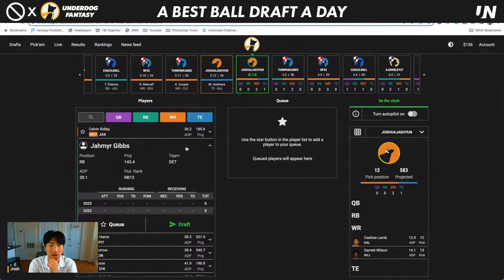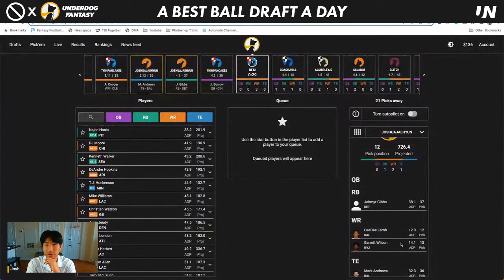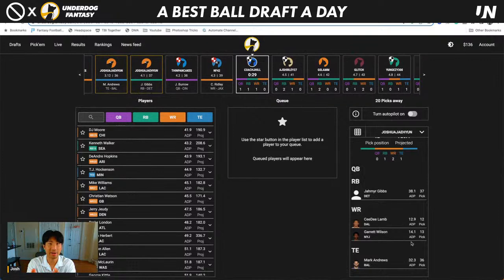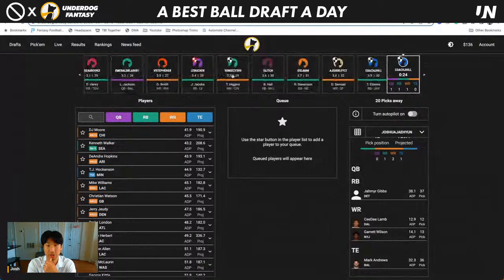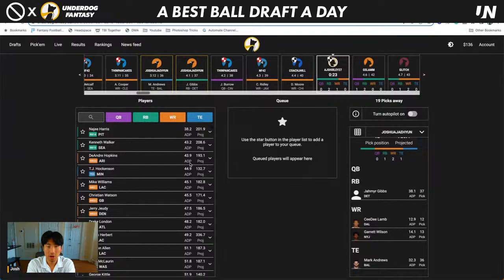We'll go Jahmyr Gibbs, Mark Andrews. So I haven't gone as wide receiver heavy as I did in the last Underdog draft, but we got our elite tight end in Mark Andrews, and we're not going to be able to stack him with Lamar Jackson because Lamar Jackson went at 3-2. Lamar Jackson probably will continue to creep up boards. I love Lamar Jackson. I think that he's going to be a great fantasy quarterback this year.